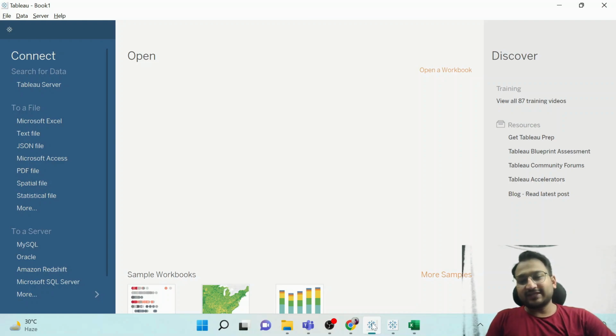The first difference that you will see is the number of data sources to which your Tableau license tool can be connected. Because Tableau is not a database tool, you will be bringing the data into Tableau from some external files. This could be Excel files, CSV files, some databases, or data coming from the cloud as well. With the license tool, you can bring the data from Excel, JSON file, text file, Access database, PDF file. You can bring the data from servers as well: MySQL, Oracle, Microsoft SQL Server.